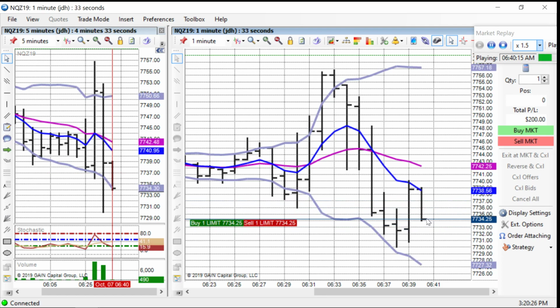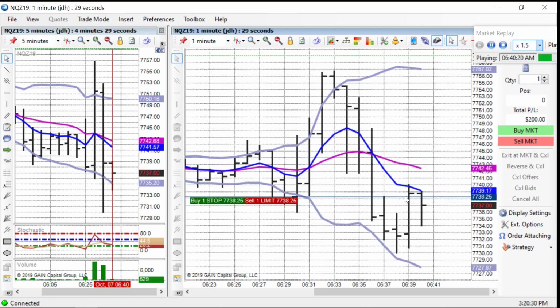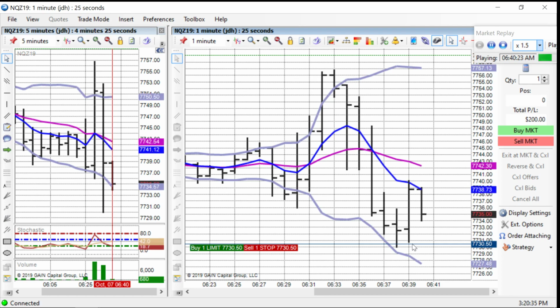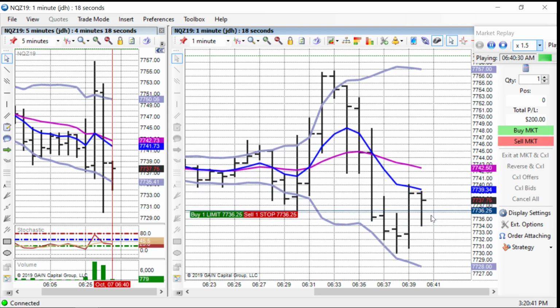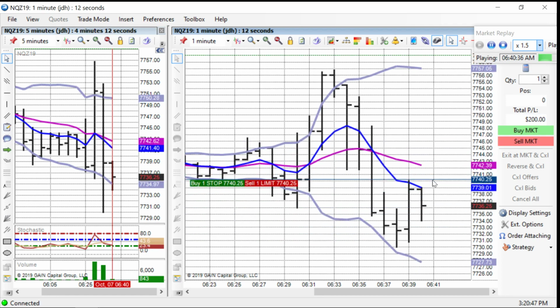I'm just showing basically you could use longer targets on a day like today, but you can't go wrong. You know, we're already up $200 in the first less than 15 minutes after the open. And so you can't go wrong trading 3-point targets.